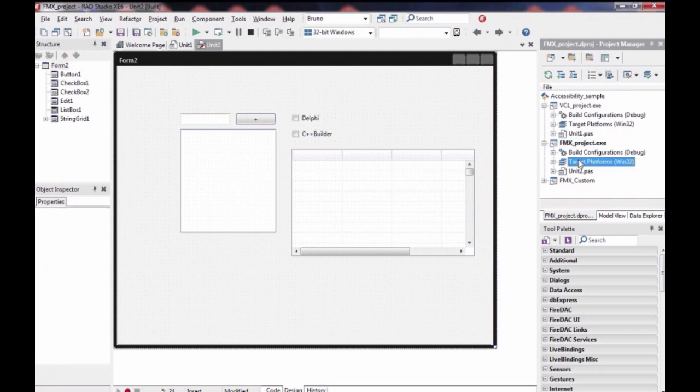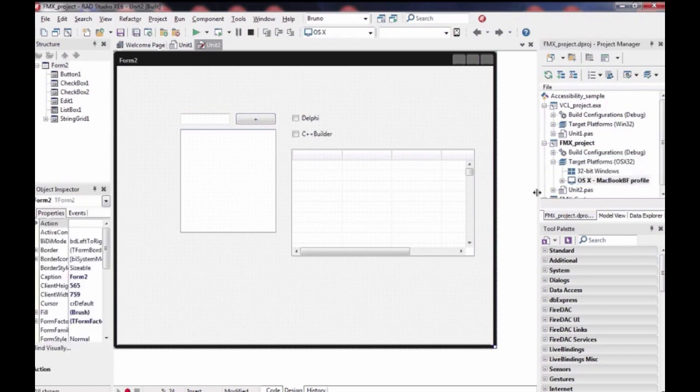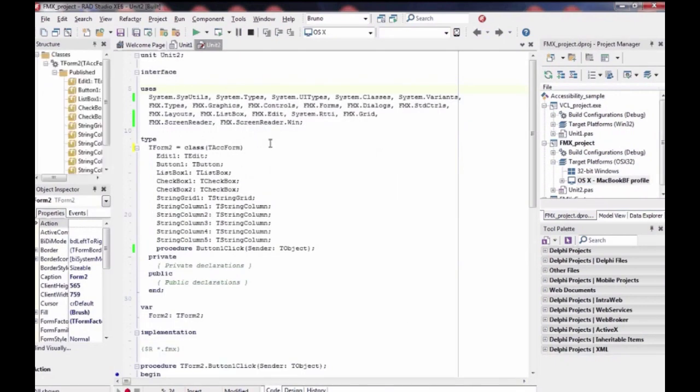To demonstrate this, we first change the target platform to OS X, and to first demonstrate that out of the box with standard FireMonkey controls there is no accessibility interaction, let's descend our form again from TForm, and of course we can't use the win unit here, we need to use fmx.screenreader.mac.